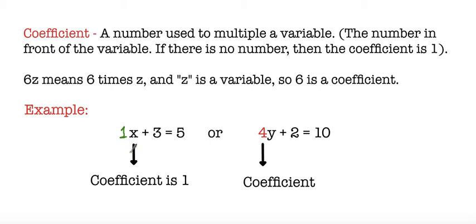Or we have 4y plus 2 is equal to 10, where our coefficient is 4, and this one is easily recognized. And another example I didn't mention would be if we had negative x plus 5 is equal to 10. Now in this case it also looks like there's nothing in front of the x, but there's a negative here. And the negative represents negative 1. So our coefficient in this case would be negative 1. Okay, so just be careful with the ones that it appears that there's no number in front of it. It'll either be 1, or in this case where there's a negative, it'll be negative 1.